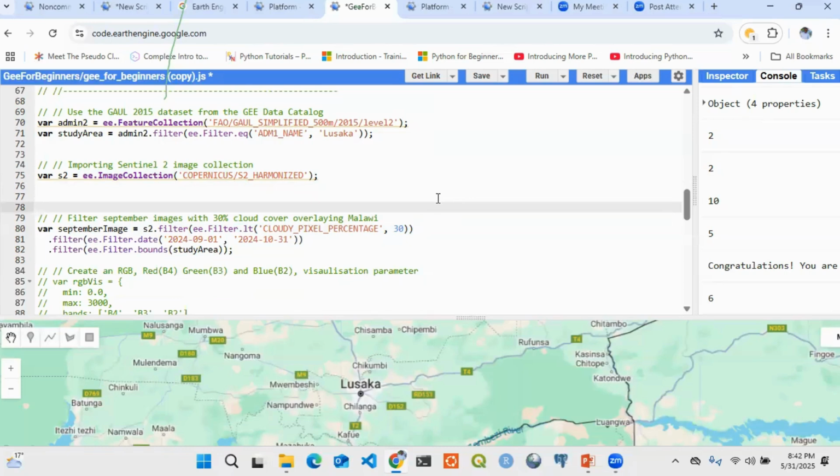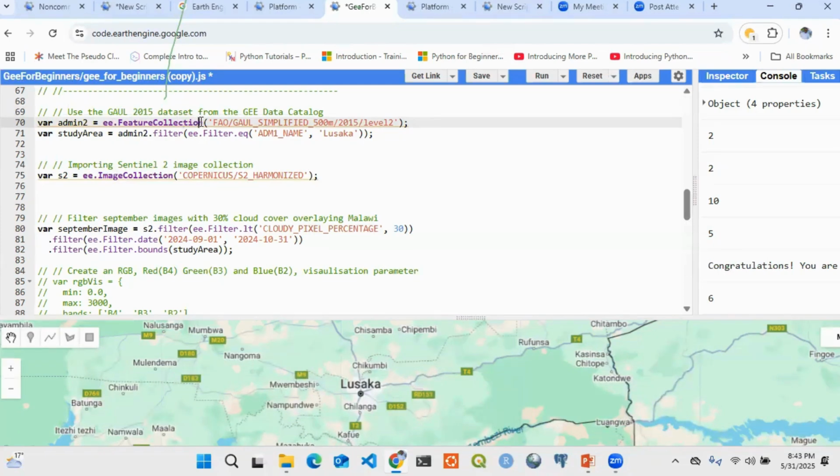I will explain what is happening. I am declaring a variable, so that's why we had to start with variables. A variable admin2, and I'm saying that this is a feature collection. A feature collection is a shapefile, a collection of points, lines, or polygons.